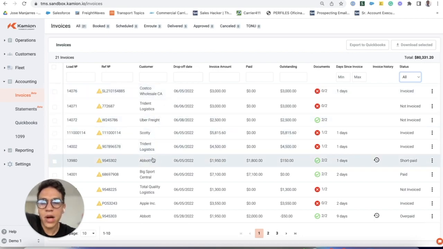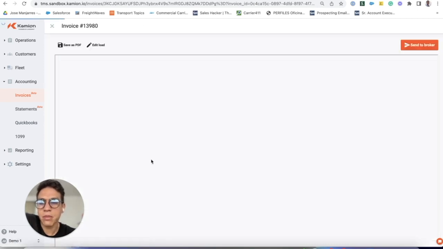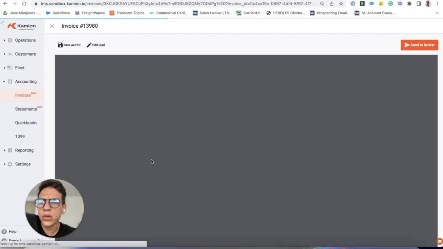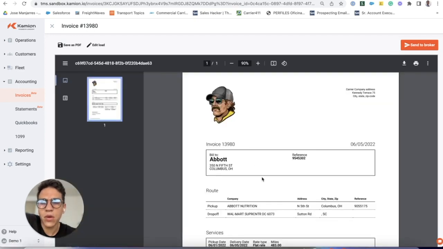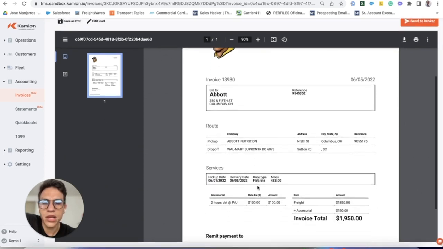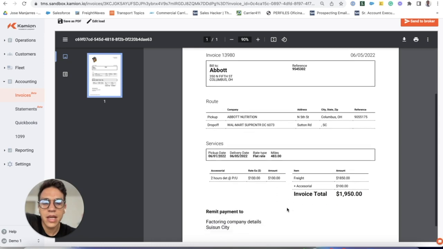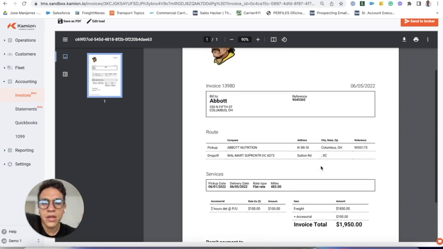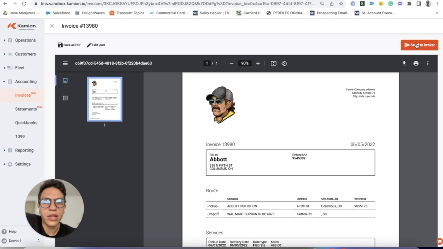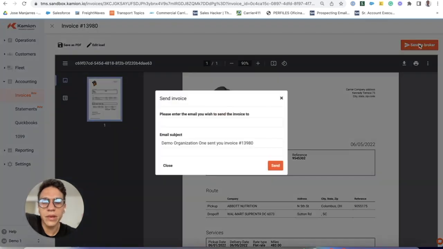If I click on one invoice, just for example purposes, Kamion will generate an invoice with all the information automated: the invoice number, who's billed to, all the pickup and drop-off information, pickup date, delivery date, and the total of the invoice. They can click on the top right corner where it says send to broker. It will be the same if they would like to send it to the shipper.